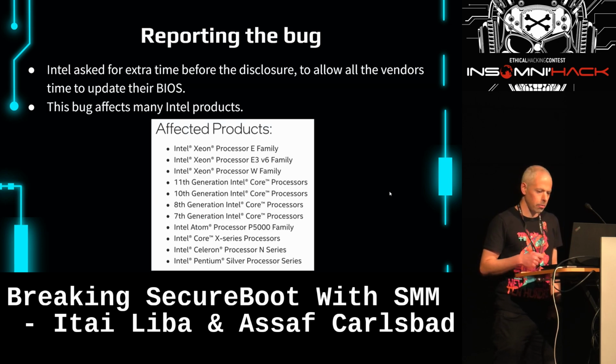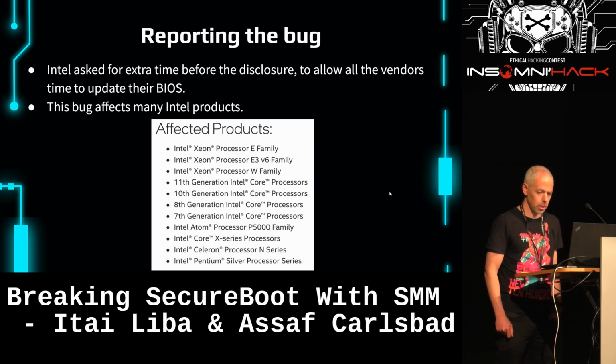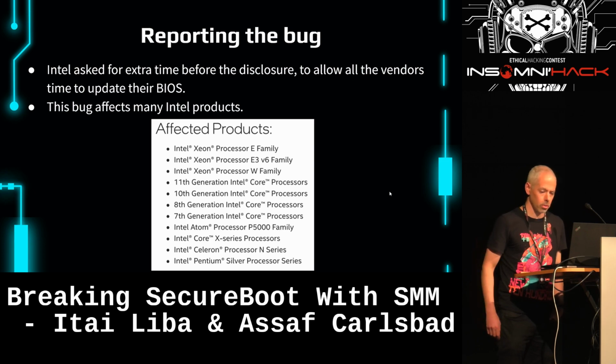Intel asked for extra time before the disclosure to allow all the vendors time to update their BIOSes. The bug affected many Intel products, which means that we can encounter similar bugs on many systems from different vendors. We've already discovered and were able to exploit a similar bug on a Gigabyte UEFI BIOS.